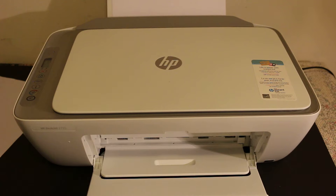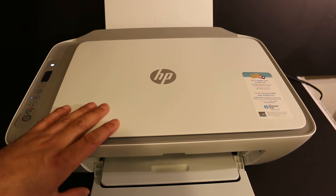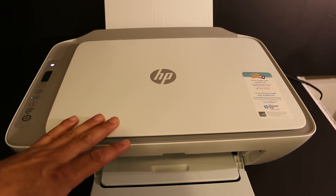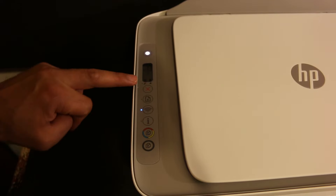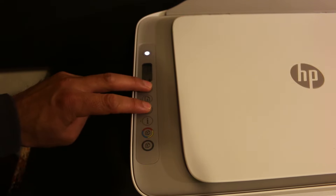It will scan itself — wait for the printer to finish this setup process. Now I am going to show you how to do the WiFi setup of this printer. We will connect this printer with the home or office WiFi network. The first step is to go on the display screen. We need to enter this printer into setup mode — for that we need to press and hold the cancel button and the wireless button for three seconds.